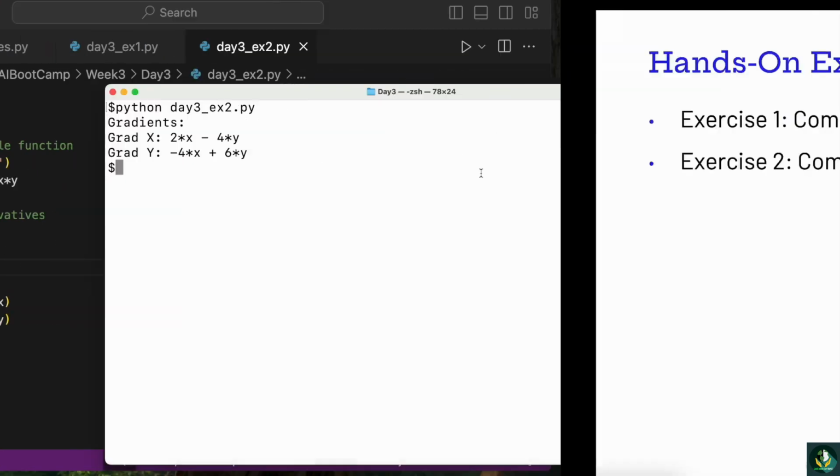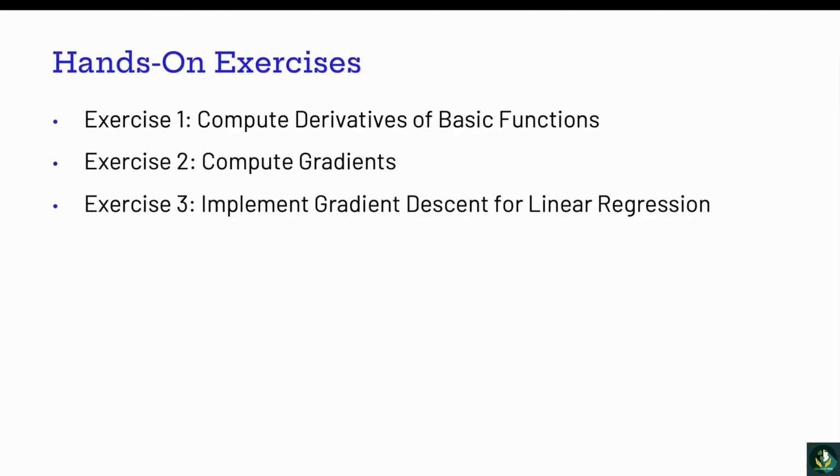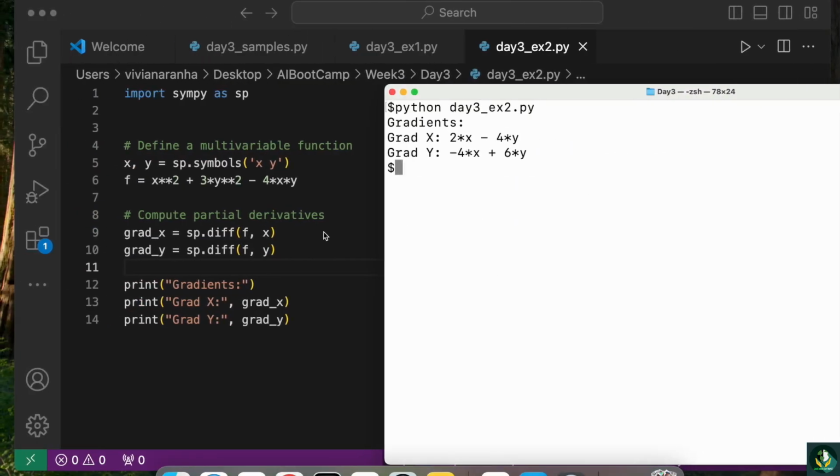I hope you were able to do it, but we're going to move to the third one, which is implement gradient descent for linear regression. Now the objective here is to write a Python function to perform gradient descent and optimize parameters for a linear regression problem. So we can use NumPy for this one because we have the solutions available for it. We're going to define the gradient descent function, and we're going to provide some sample data and perform the gradient descent. So let's go ahead and implement this.